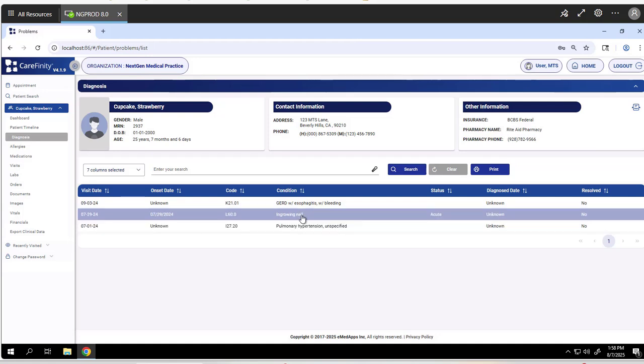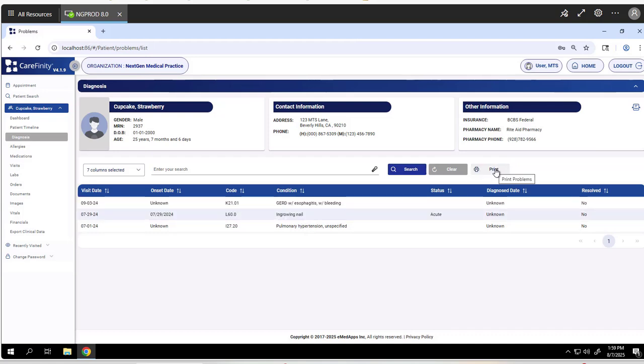You also notice that I searched for the word nail and it found ingrown nail. This search is searching anything within the fields that is a match. It's not simply searching on the first portion of the field or the description. So it does search everything that you see, more of an intelligent search that searches across the entire field of data.